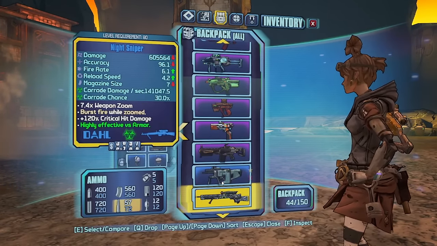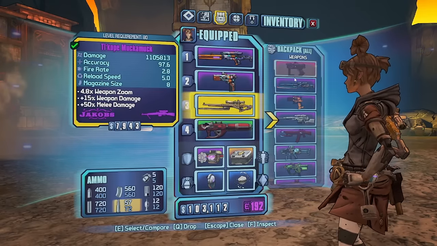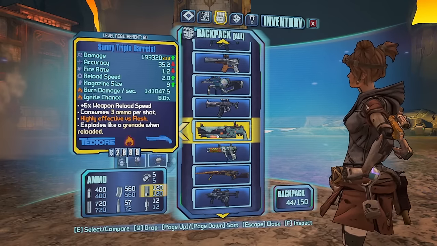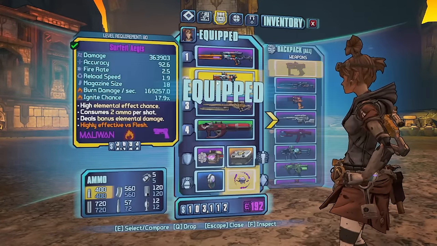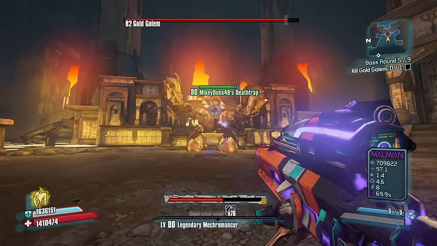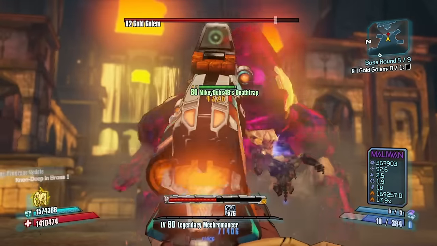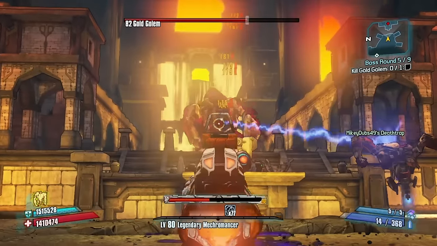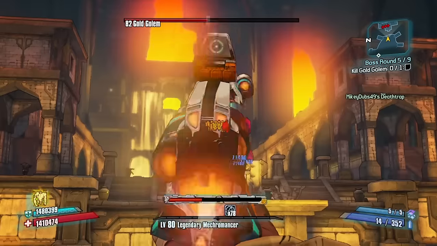I'm gonna switch over to this Aegis. Do I have anything better? I'm looking for something that's fire. Now let's go with this fire and let's go incendiary damage. There we go. Make sure he stays slagged. There we go. Switch over to my Aegis. That's much better damage right there. Much better damage. Good job, Death Trap. Keep it up. Keep up the good work.